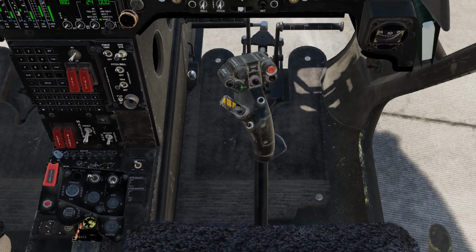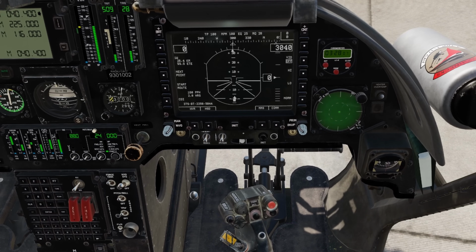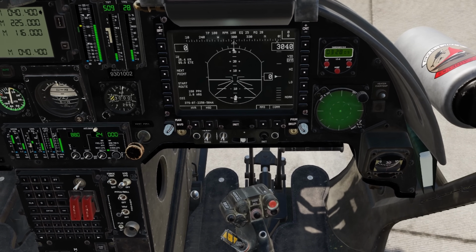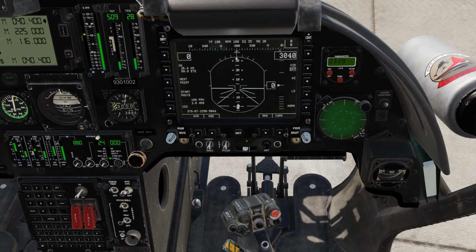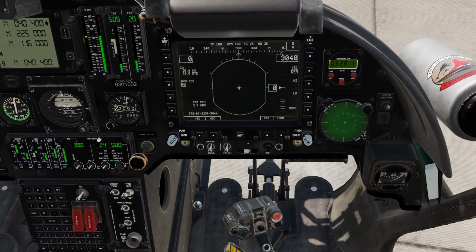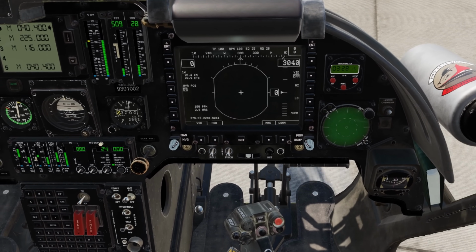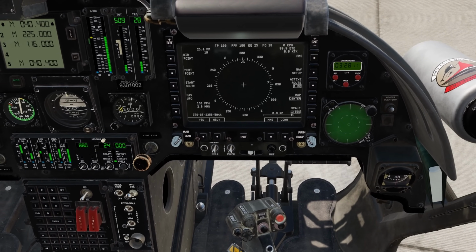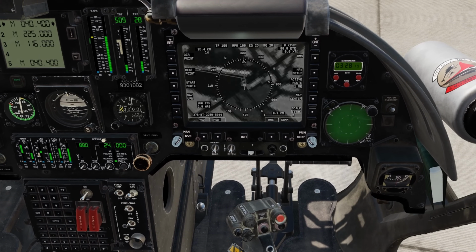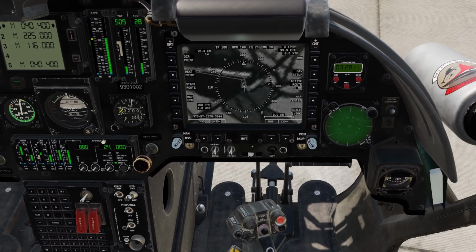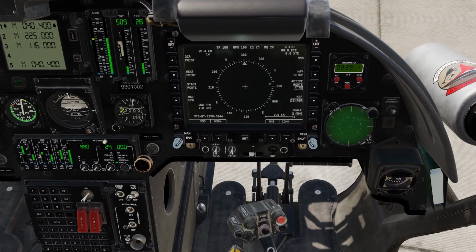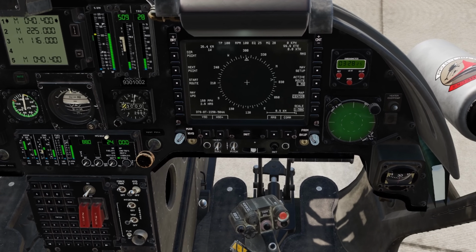Just below that is our display select switch, and kind of the same thing. We really don't need all of these mapped. If we select left, it's going to take us to our VSD or vertical situation display, and if we press left again, it's going to take us to our hover page. We talk about that in a separate video. And if we press down, it's going to take us to our horizontal situation display. And press down again, it's going to take us to our moving map. So you definitely, I would think, want those two because that's something you're going to use a lot in flight.